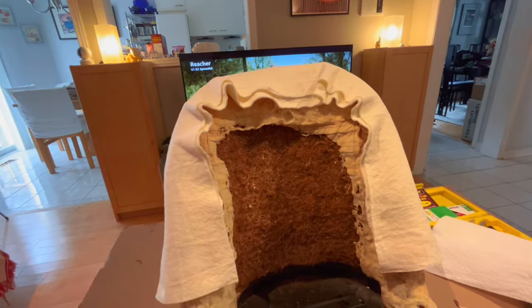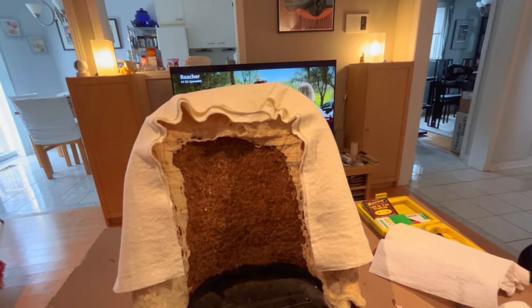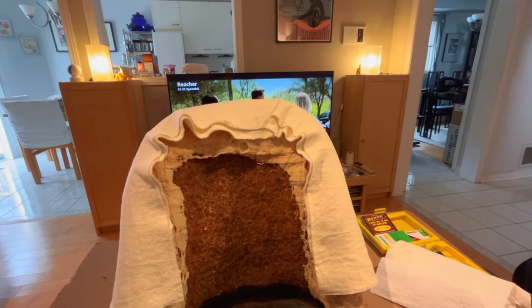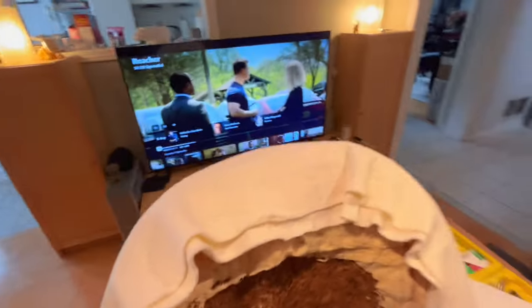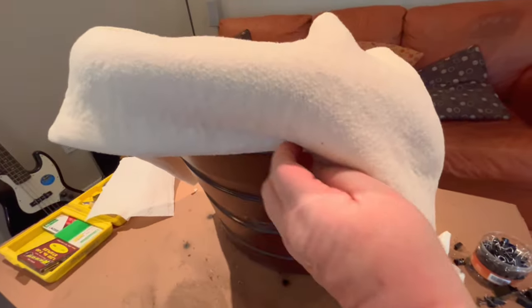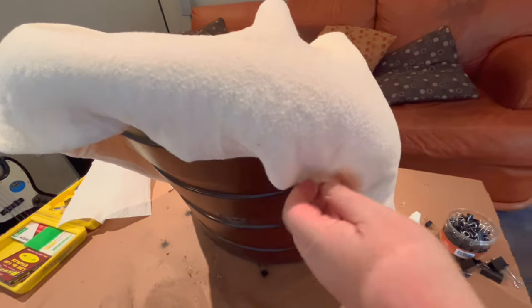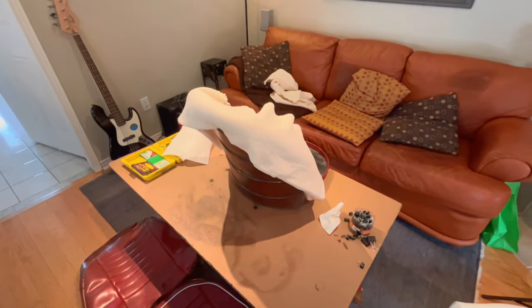But I think we're getting pretty close to actually trying to fit a cover and see what it looks like. And then obviously probably gonna have to remove the cover several times in order to pack it out. But we're getting closer to getting the cover on. So I thought I'd just give you a quick shot of that. I can give you a shot around the back. I've just got it draped over the back here. And this is gonna sort of roll over and it's gonna create a nice soft edge here on the back. So we'll just fix that in place with a little bit of glue like I'd mentioned. And then we'll do a trial cover fit.